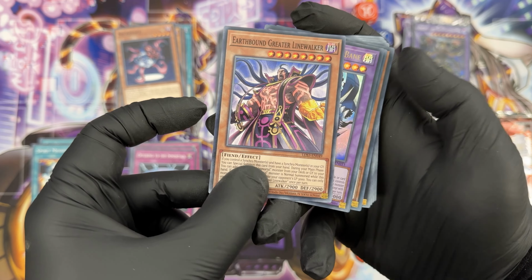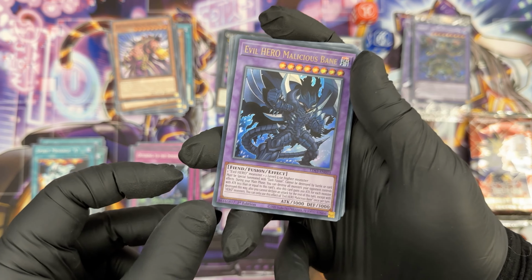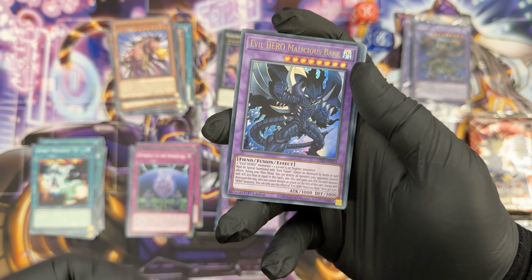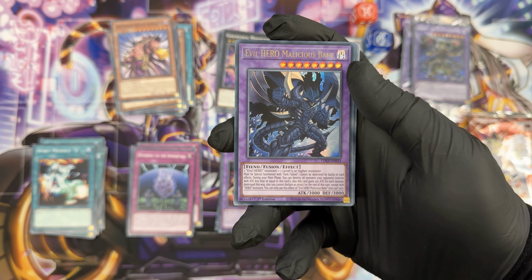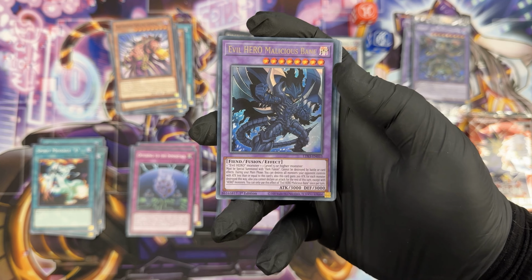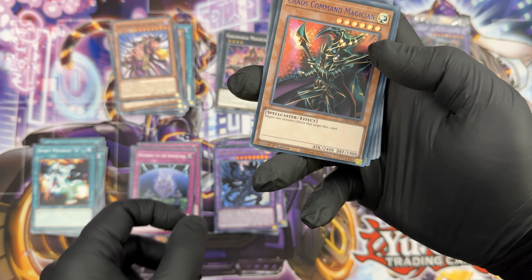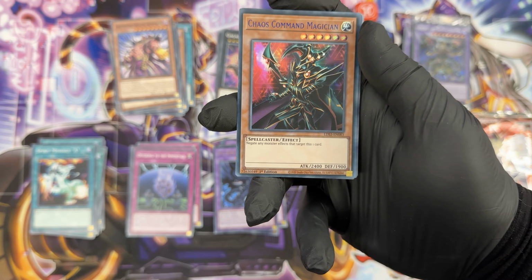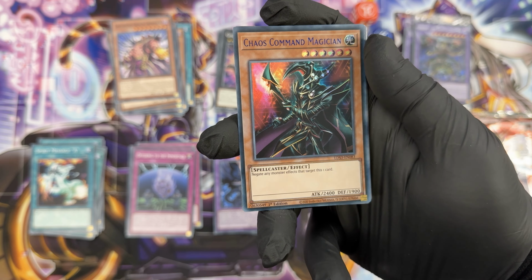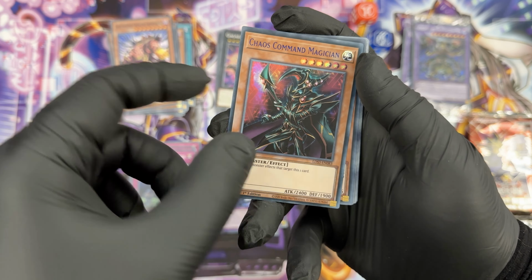Earthbound Greater Linewalker. Okay. Evil Hero Malicious Bane. So basically you have the Evil Heroes, the Earthbound cards, and then you have some Dark Magician cards and some Bakura cards in there so that you don't feel bad. Chaos Command Magician. Oh, nice. Negate any monster effects that target this card. Well, that's not bad. And it's like the new aesthetic for the Dark Magician.